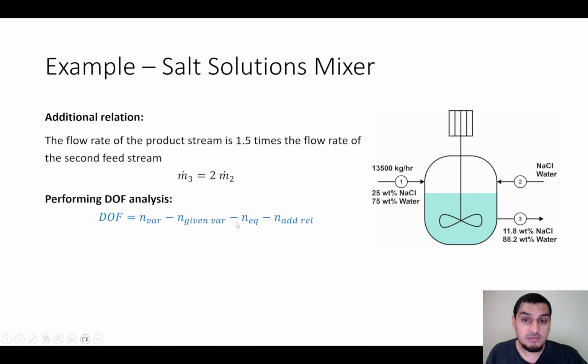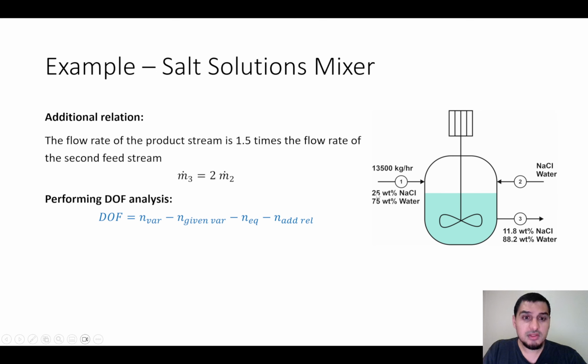The number of given variables is, and again, for the number of variables, we are just counting. I want to emphasize this point, that we are just counting the number of variables. It doesn't matter if these variables are the flow rate and the composition of one of the components, or the two flow rates, or whatever the two variables that we have, but they have to be two independent variables. So here 2, 2, 2, so it's 6. The number of given variables, again, are the independent variables. So I have here a flow rate, so this is the first.